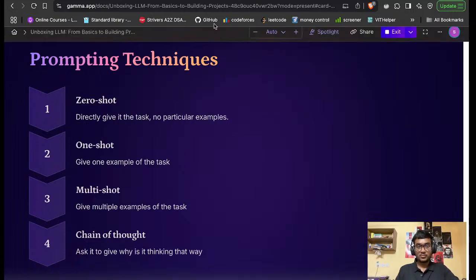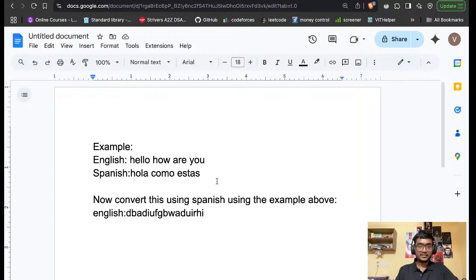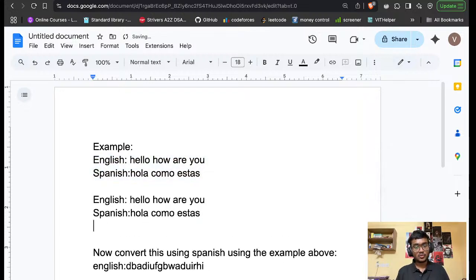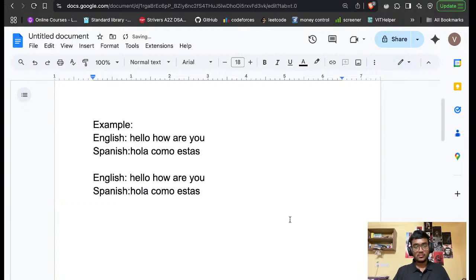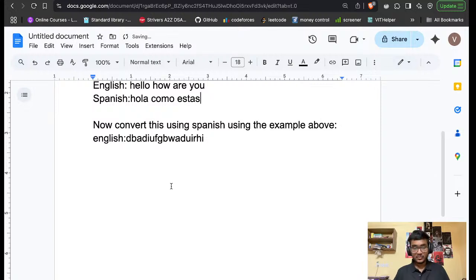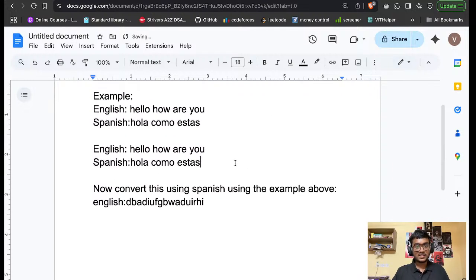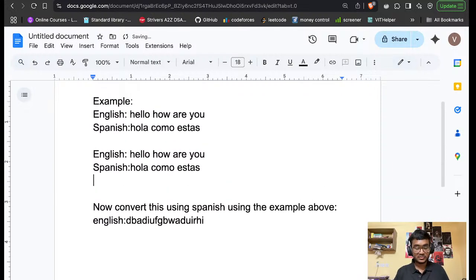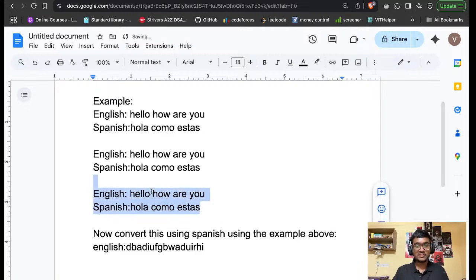And then multi-shot prompting is basically giving more examples. You just change these sentences. I just know three words of Spanish, so I just use them over here.